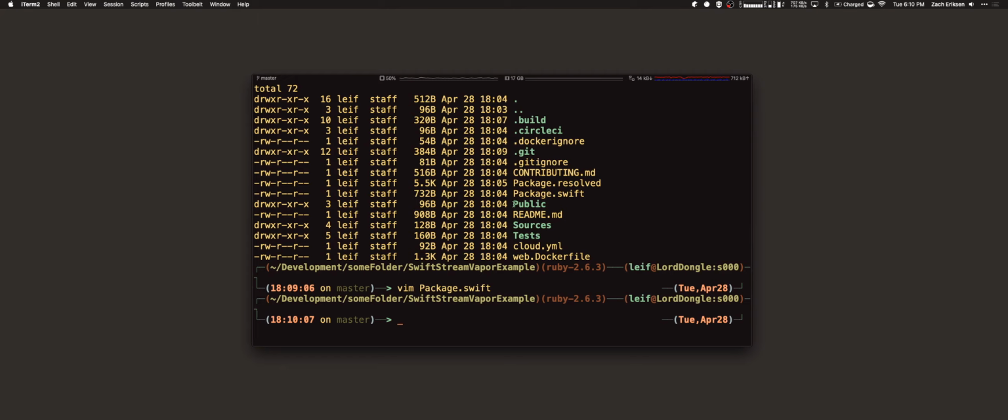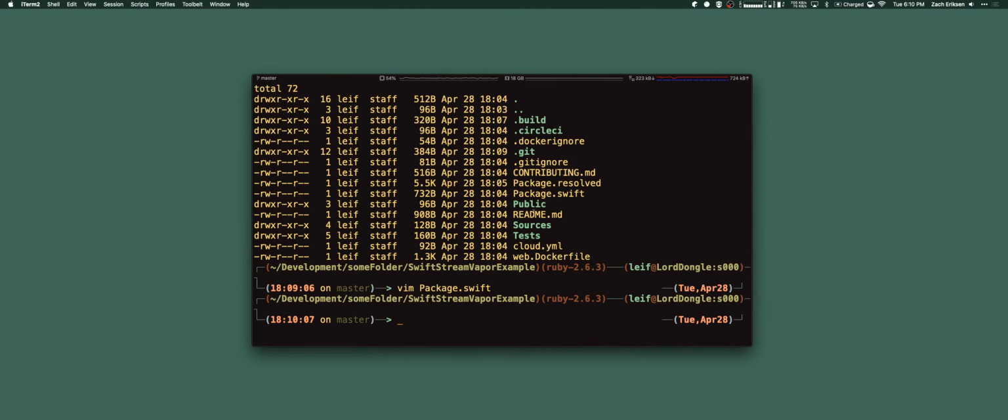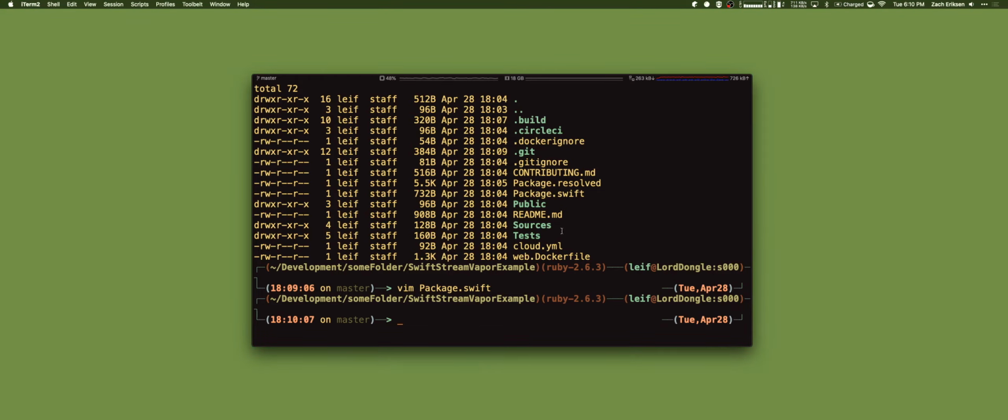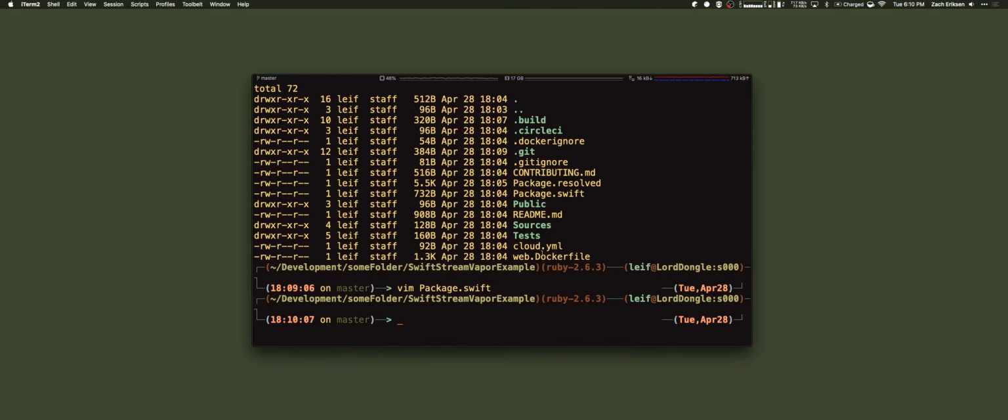But other than that, we have the public folder, which will be more of our HTML files, CSS, JavaScript, or maybe even, I think, our Leaf templating files. We have a README. Our sources are where most of our code is for our backend. All of our controllers or our routes of where you can go on the website and what they actually do or what they return.